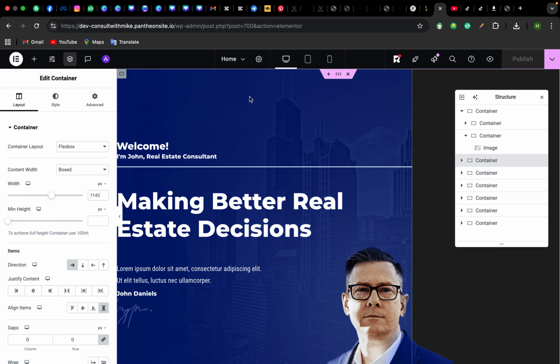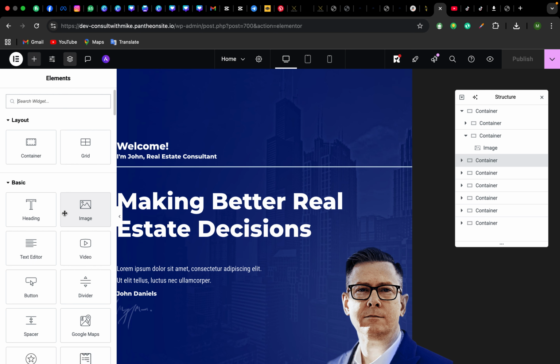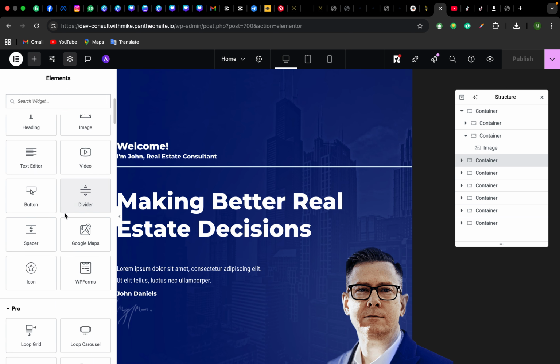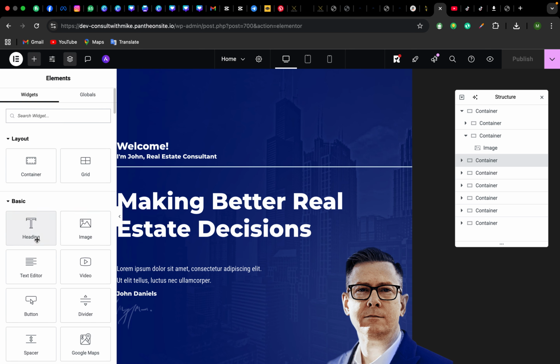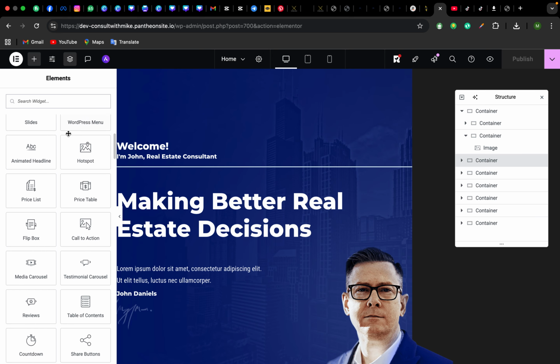So another thing you need to know is that whenever you are working on a particular section on the website and you want to add a new maybe text, image, or video to it. So if you are working in a particular section of the website, this is what it will show in this container depending on the particular section that you are working on. Do you understand? So if you want to add a new feature to the website, all you have to do is come here and click add elements, and as you can see, these are all the elements you can add to the website. You can add headings, you can add image, you can add text editor, you can add videos, you can add button, you can add divider, you can add everything you need here. You can easily add this.